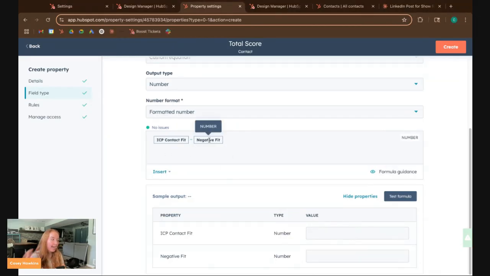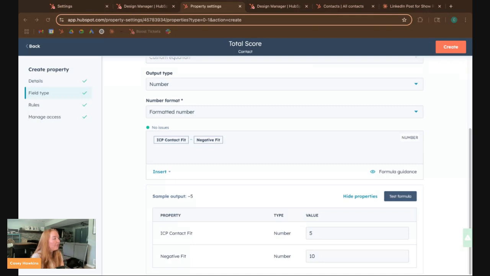So that is why we wanted to add to the negative, not subtract. So if my ICP fit was 5 and my negative score was 10, then I'll have an output of -5. And now it's going to behave more like the old score was behaving, where I can end in a negative score, or more importantly, I can take away from other scores using the negative score. So if you are looking at multiple scores on your properties, this might be something to consider that'll behave a little bit more closely to the old scores.